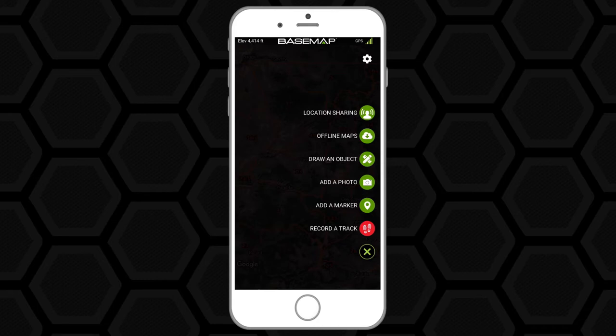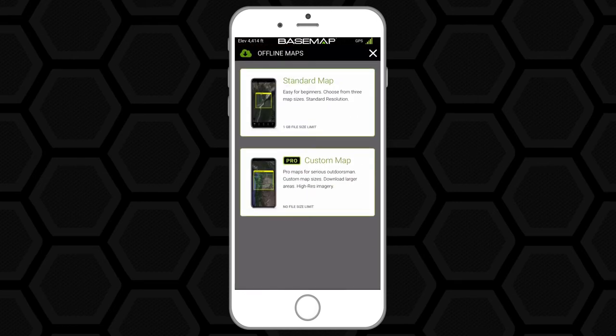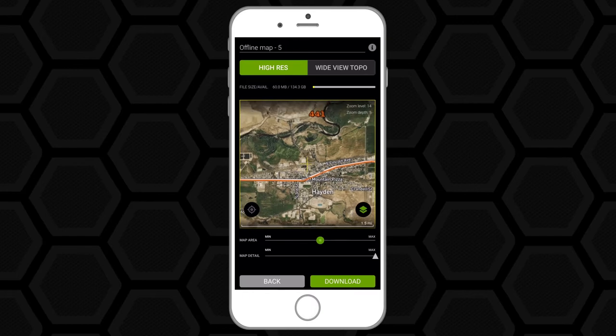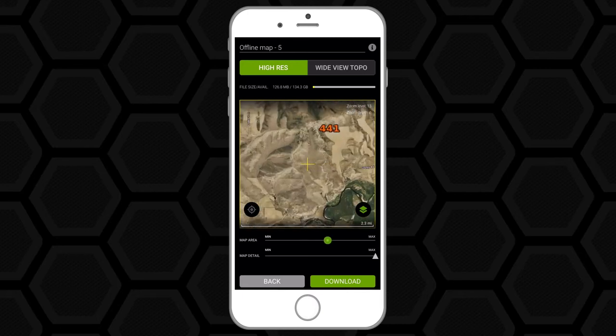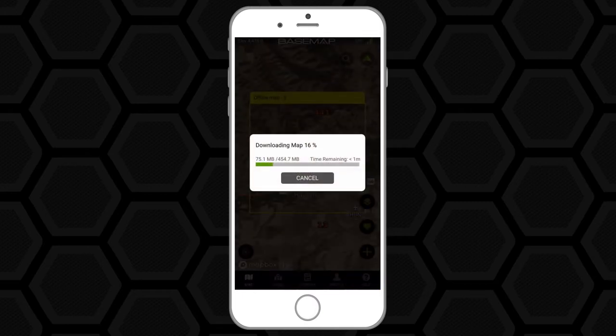One of the other features you can add is the offline map. One of the coolest things is an update they've just done that allows you to use an offline map — get a new map. So let's say a Pro subscription — I've got the custom map. There is no file size limit here; you can get this as detailed as you want. I'm looking at this unit inside Colorado right now, and you can get that as detailed or as close as you want and download. I have used this very extensively in about eight days of mule deer scouting and it works incredibly well.